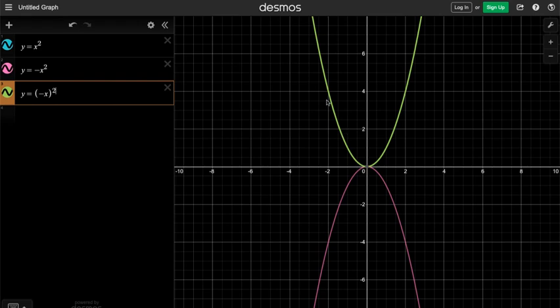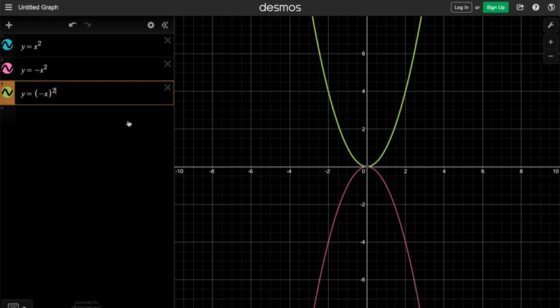How about the equation y equals (-x) all squared? Wait a second. This graph is exactly the original one. What has happened? Well, this is because (-x) all squared gives you positive x squared, and therefore these two are actually the same graph. But is there any transformation that we can see? It turns out that the green curve is exactly the mirror image of the blue curve across the y-axis. The original curve is symmetric across the y-axis, and therefore after the reflection, the two curves completely overlap.